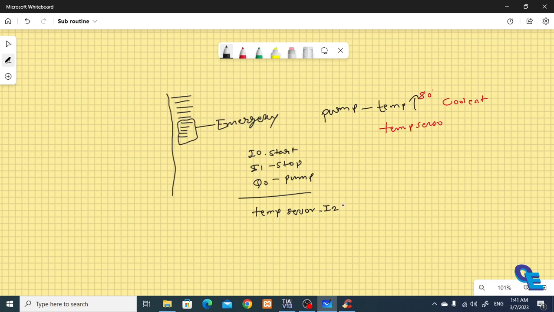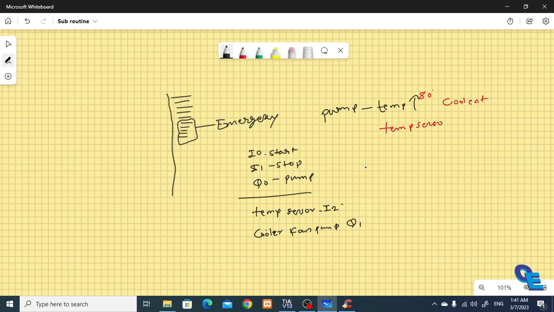When this I2 is turned on, at that time one pump, that is a coolant, or we can say a cooler, this can be a fan or some pump for transferring the coolant. Okay, this we will consider as Q1.